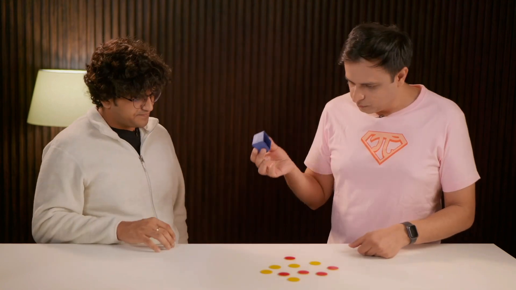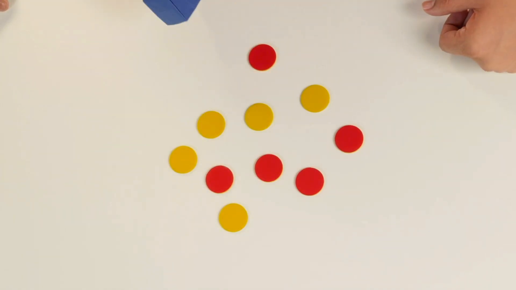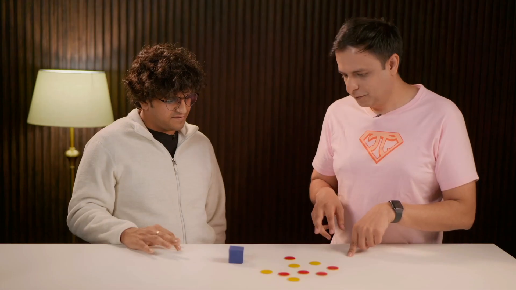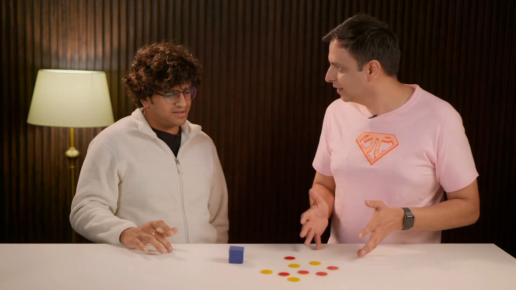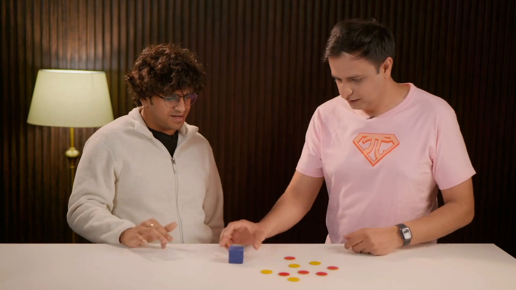So now when you hide a coin randomly, like you hid this coin, let's say, I again just quickly count the number of red coins. So how many reds are there? Five. Five. So what should this coin be? A yellow coin. Exactly. Because the number of reds needs to be odd. Right.